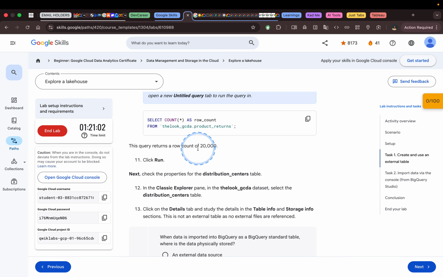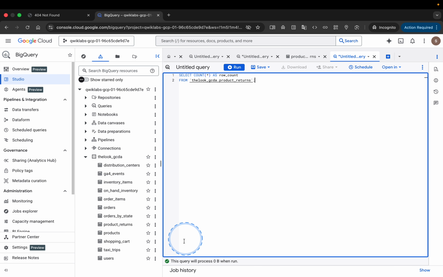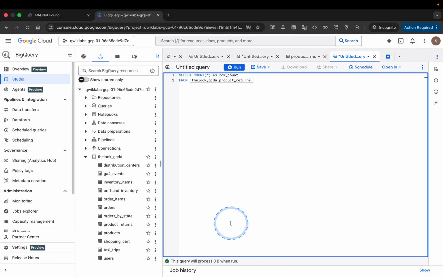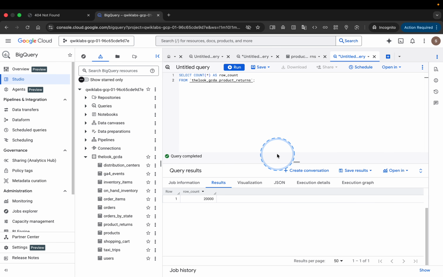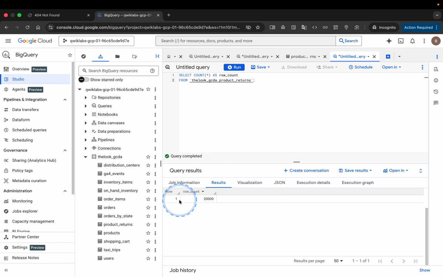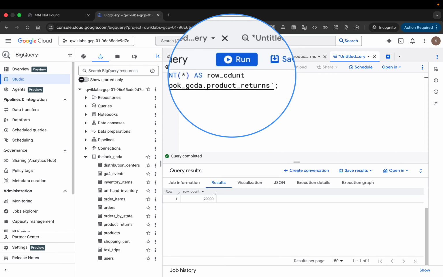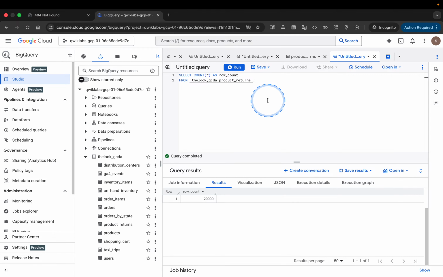The query has been validated. We will run it. You can see row count 20,000. So select count as row count from the look GCDA product returns dataset.